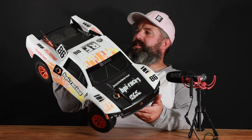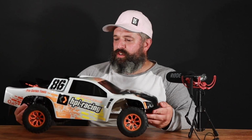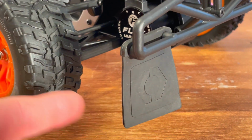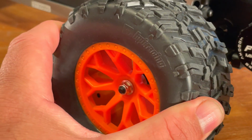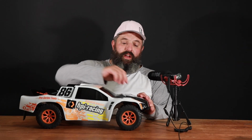So this is the Jumpshot SC for short course, and it is a beautiful shell. I really like that about the HBI cars. Their shells always look so amazing. I like the way the numbers stick out there, the little spoilers, the mud flaps at the back. The detailing is fantastic. It's a really good looking truck. The colour as well. Our Pop Along livery is white, yellow, orange to red. We've almost got that here with the lovely effect that they've got with the painting. So it's pretty much Pop Along livery as it comes. The orange wheels as well. To look at, this car is an absolute stunner, and it's going to look amazing on the track.